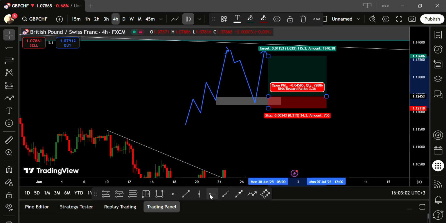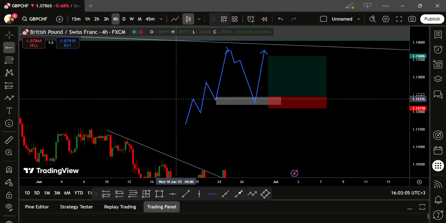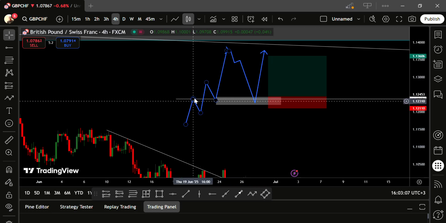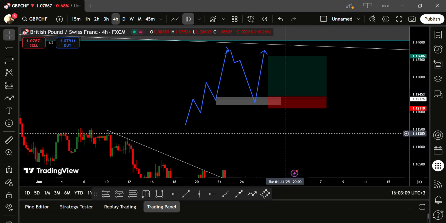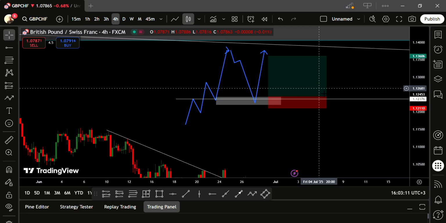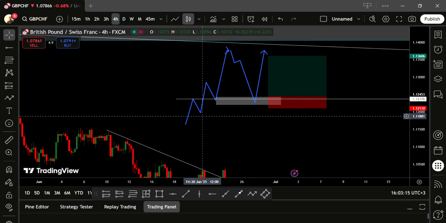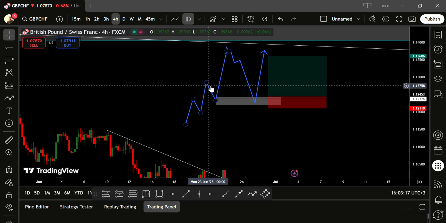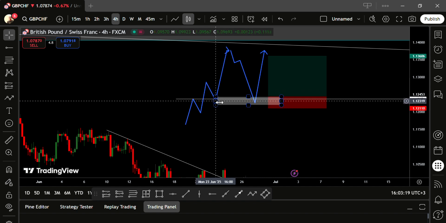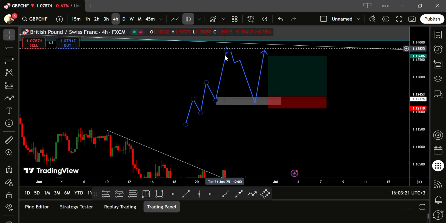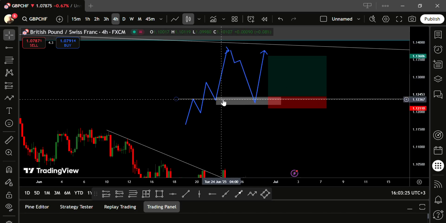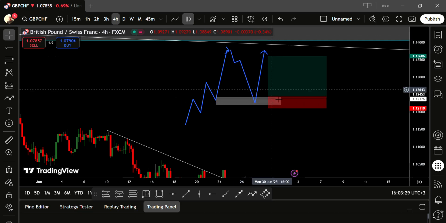So in order to see resistance turns into support very well, you can always put the line on that. You see how it is looking good. Price goes up, finds resistance, comes down, breaks resistance, uses it as support, leaves a demand zone, goes up, breaking this previous high. So when price comes back here, as long as this demand zone is valid, set your orders here, price will come, tap you in and take you to victory.